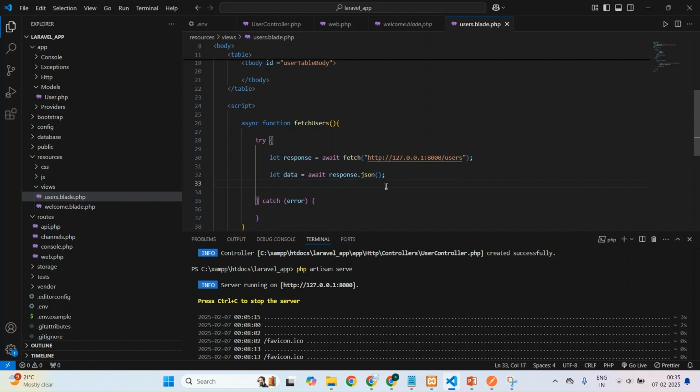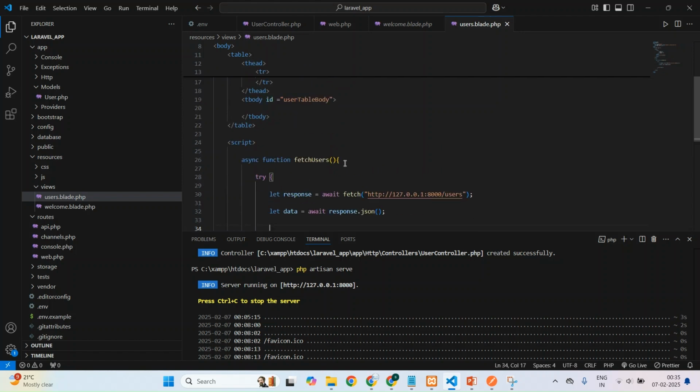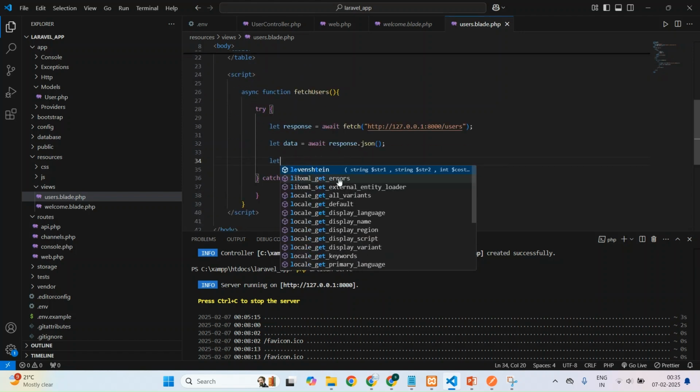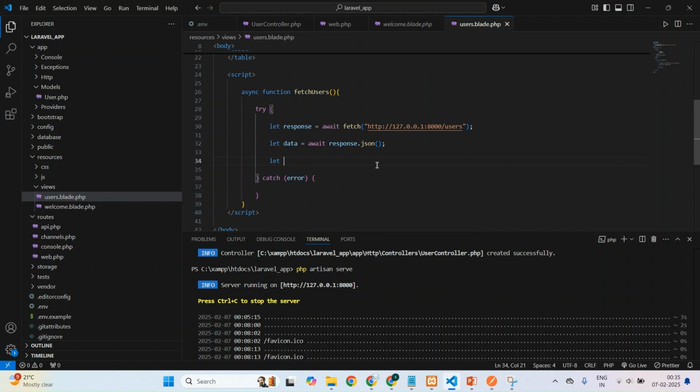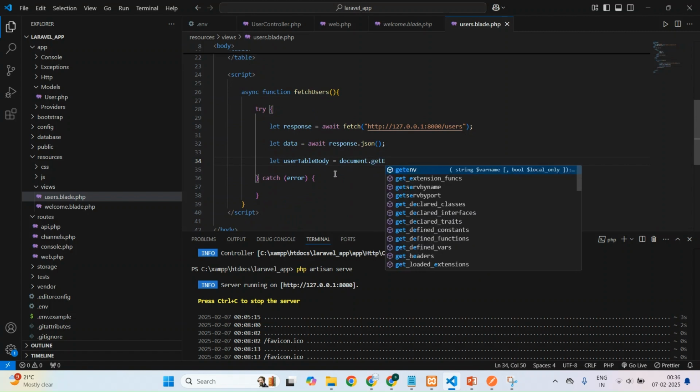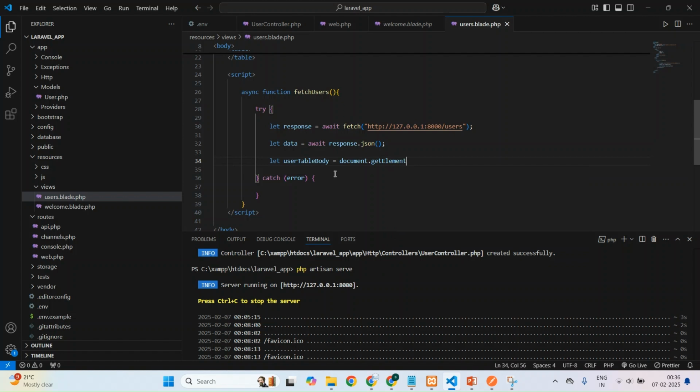Fine. Next we will take our ID, and we'll call this ID. For that I'm using let userTableBody as the variable name, and here we'll take document.getElementById, because we are using an ID, right?